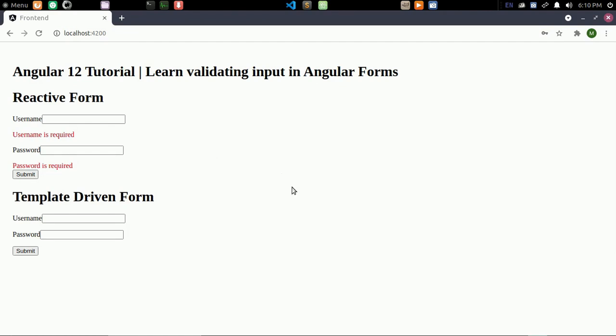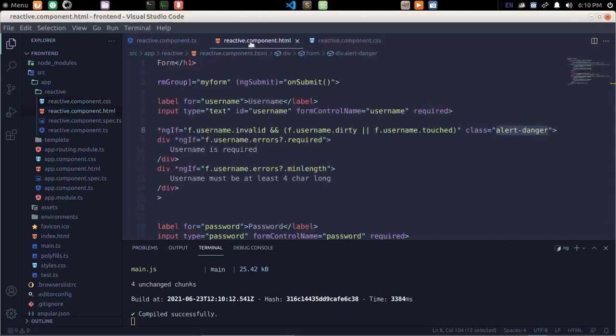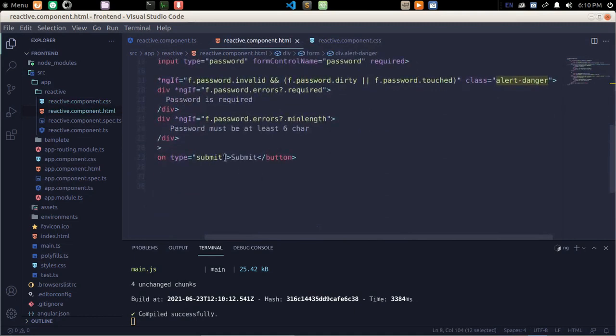While the form is invalid, we make submit button disabled. So go to a reactive component HTML file and use this attribute disabled.